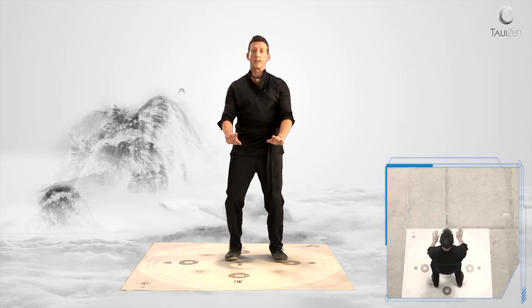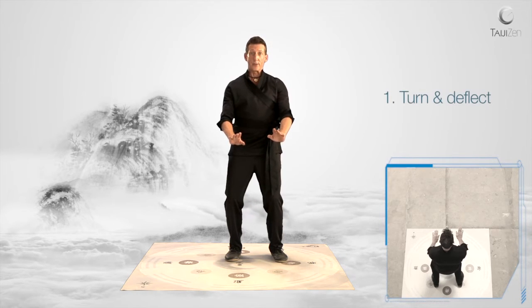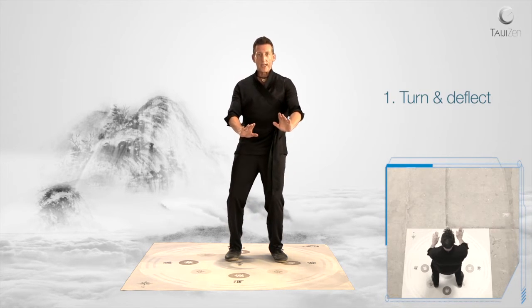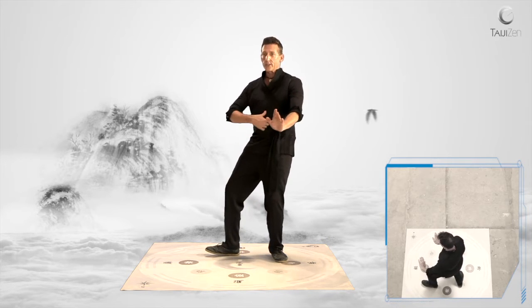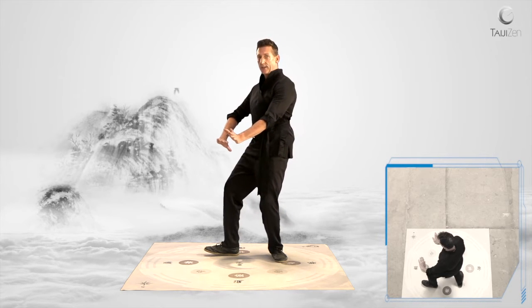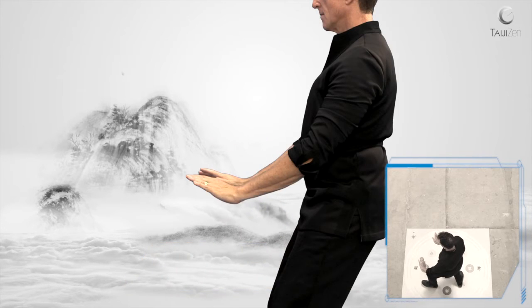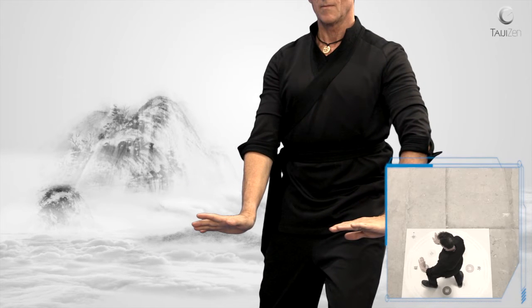Pass number 2, we're going to take a look at the upper body, the hands, the arms, and the waist turn. So number 1, turn and deflect. Here I'm going to rotate and these hands are trailing the body's turn. The waist is rotating here. All of the action comes from the waist turn first. The hands deflecting outward as you go, the palms facing down, but the fingertips going to the front.